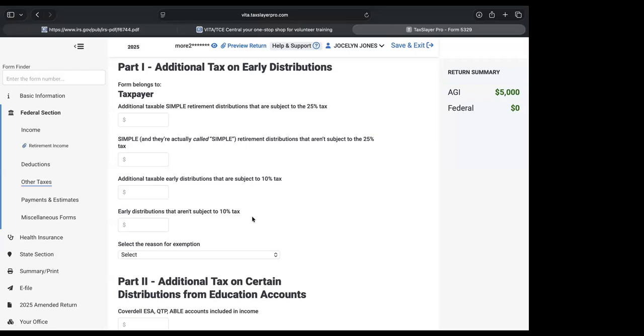The question is not going to ask you what the name of the payer was. As long as you're on the 1099-R and you're entering the information from the boxes as it is stated in the example. So the payer name is not really important. You have to have that payer's identification number in, but whatever name populates is not really important. Okay.